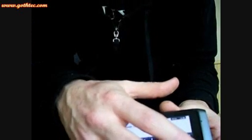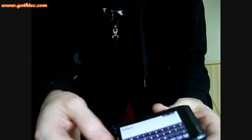My wife has the N97, which is up from the N95, but one below this. I find the touchscreen on that really, really difficult to use. But this one is really, really good. If I go to, let's say, messages, new message, type in a message, comes up, you can either type in that way, or if you turn it round that way, you get the keyboard. I find it very, very useful. Plenty of memory space in there. It's quite a fast phone to use. So anyway, for an extra £5 a month, locked into a 24-month contract, definitely worth the money.